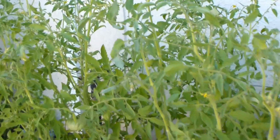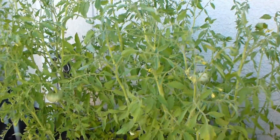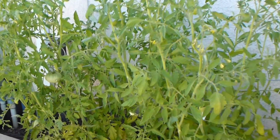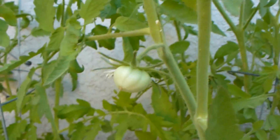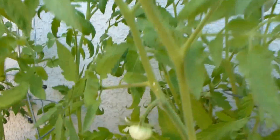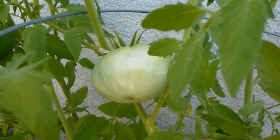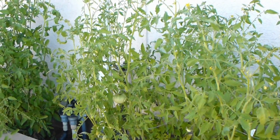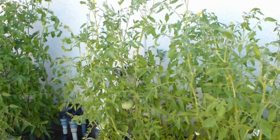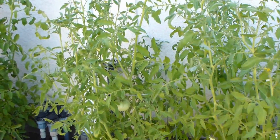The next group over here are the ones that sat in absolute silence. They didn't get any help at all. And as you can see, we've got a couple of nice good tomatoes here, a little baby one sprouting right there — that's new — and one growing right here. So interestingly enough, the ones that sat in absolute silence are the ones that seem to be doing about the best as far as fruit, or tomatoes.